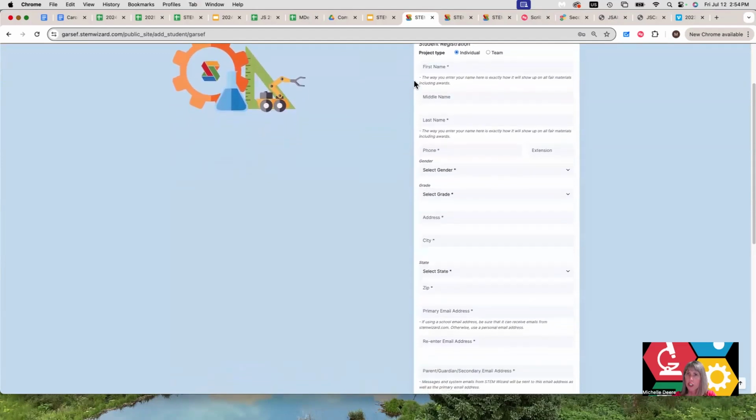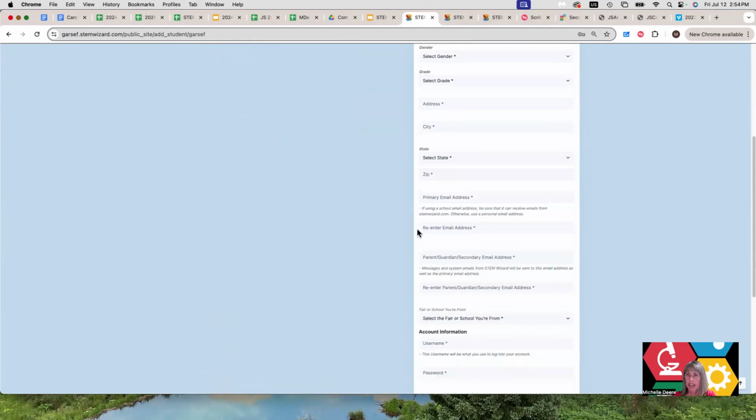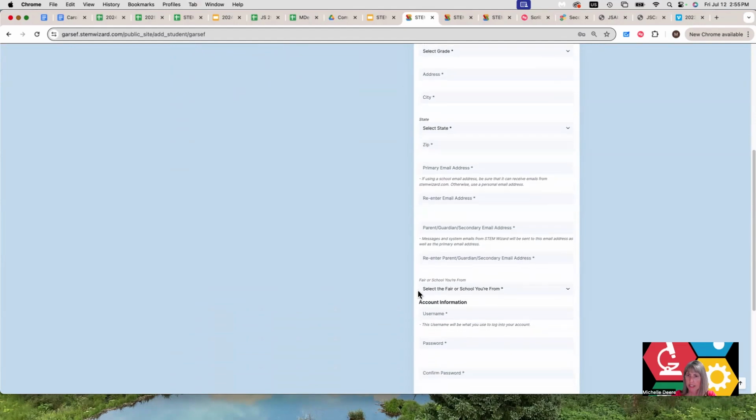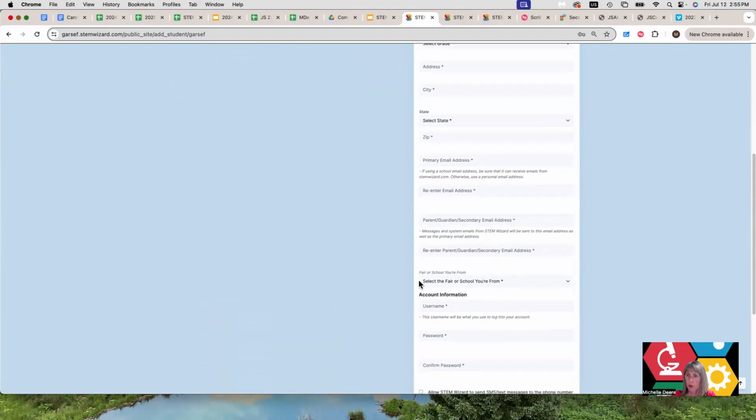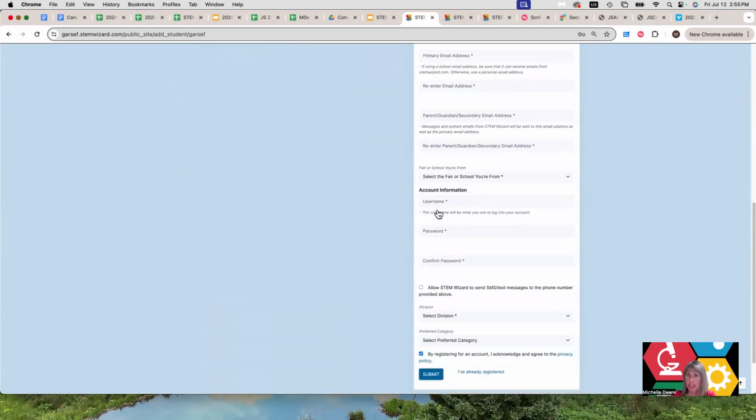So you'll need to enter your name, phone number, gender, grade, address, email address, parent guardian email address, the fair or the school that you're from, create a username, and set a password.